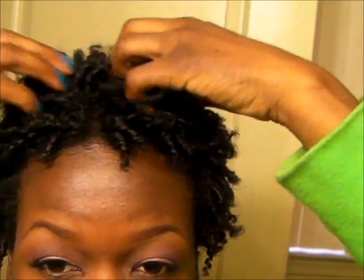If I could redo this, I would do them in bigger sections, but I couldn't do them as big as I wanted because of the length of my hair not being as long as I wanted it to be. They would have just come loose on the ends, or my ends would have been frizzy.